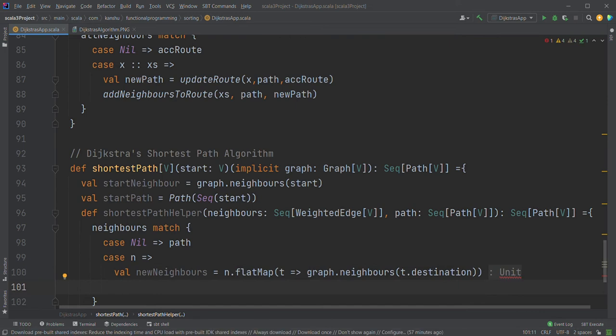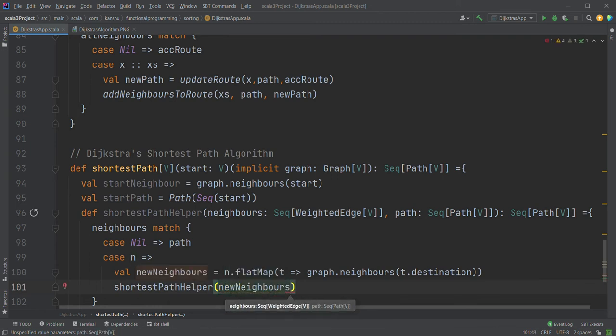We got this value, and we call the shortestPathHelper with newNeighbors and with addNeighborsToRoute, where we'll pass n, if there is any value left, or if the neighbors are not empty, and we will pass the path and the path itself again.